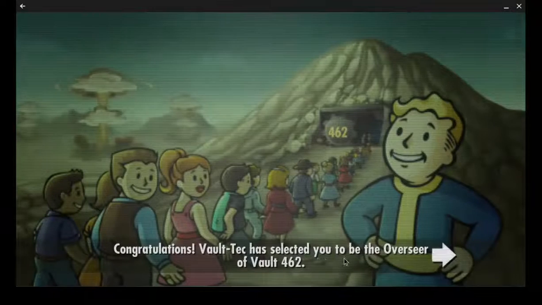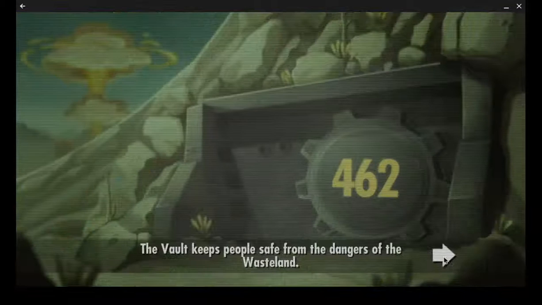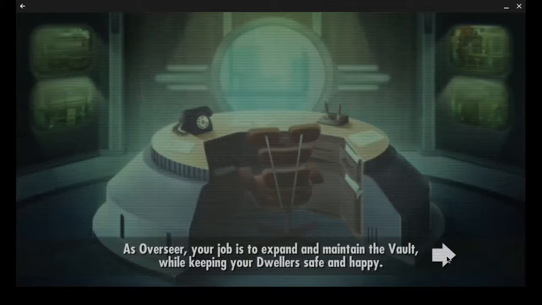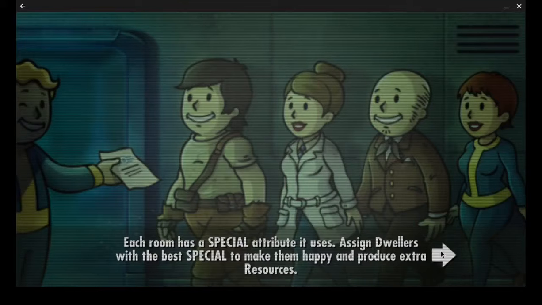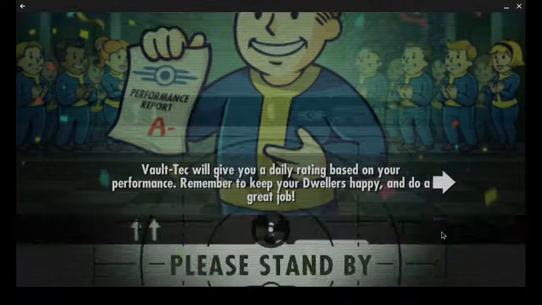Congratulations, Vault-Tec has selected you to be the overseer of Vault 462. The vault keeps people safe from the dangers of the wasteland. As overseer, your job is to expand and maintain the vault while keeping your dwellers safe and happy. Each room has a special attribute it uses. Assign dwellers with the best special to make them happy and produce extra resources. Vault-Tec will give you a daily rating based on your performance. Remember to keep your dwellers happy and do a great job.